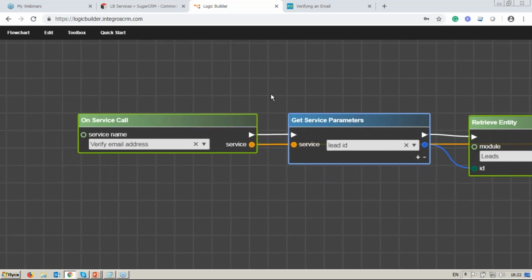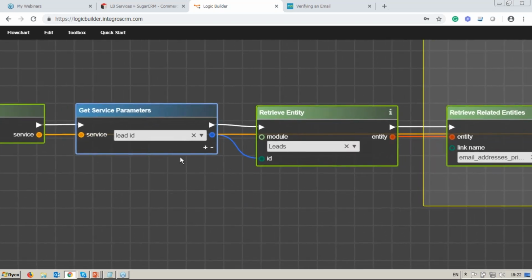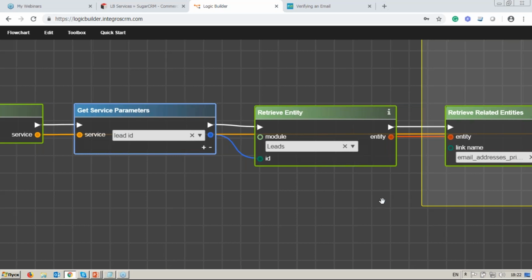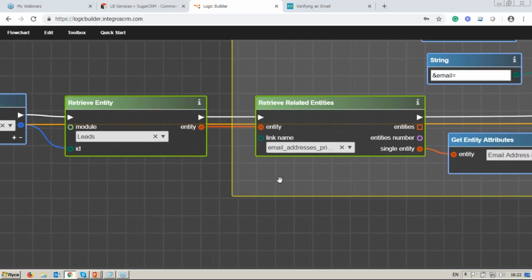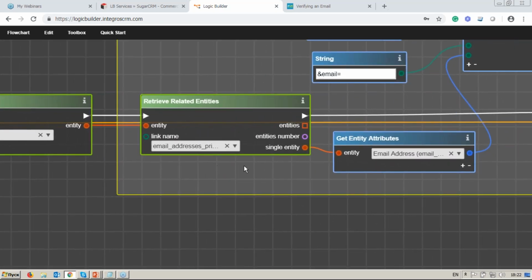When advanced workflow calls this service, verify email address, we are going to extract the ID passed from advanced workflow. So advanced workflow will pass the lead ID here. And by this ID, we are going to find the lead record with this ID. And from that lead record, we are looking for the email address. We get this email address using a relationship.